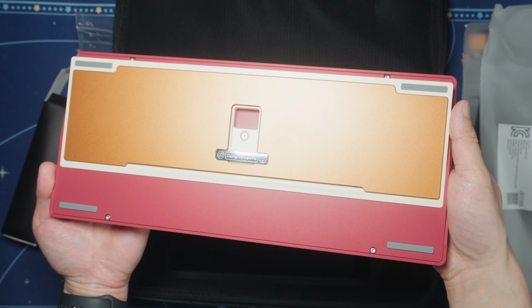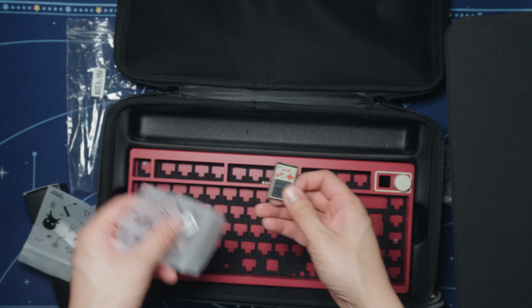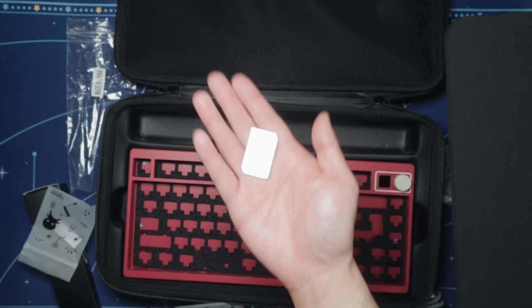The 2.4 gigahertz wireless dongle and the case badge are actually found in the same box as the cable. So if you can't find it, it'll probably be here. It took me actually quite a while to locate it, and I just did not know that it was going to be with the cable.